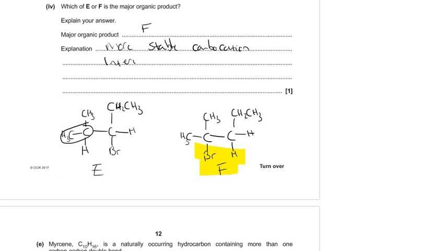intermediate. Now at this stage you might be tempted to start talking about Markovnikov's rule. Don't talk about Markovnikov. That is what we know it as and how we think about it, but the reason it proceeds isn't because Markovnikov said it would, it's because it's the more stable carbocation intermediate. So make sure that's what you write. And yet again, they're giving you a lot of space so that if you wanted to, you could write lots and potentially contradict yourself and miss out on marks that you would otherwise have gained. So don't be tempted to write more than you need to for this answer.